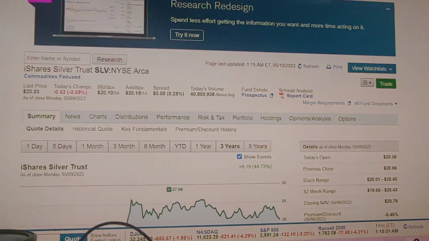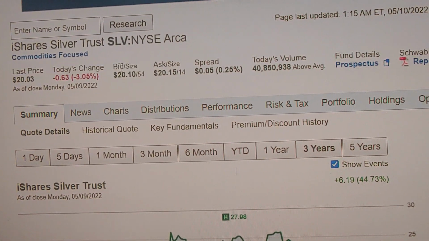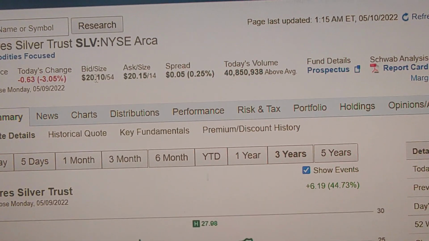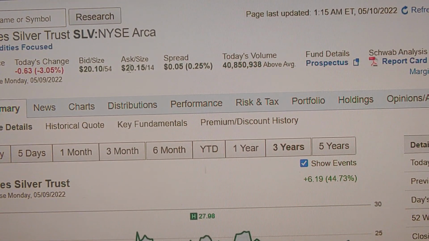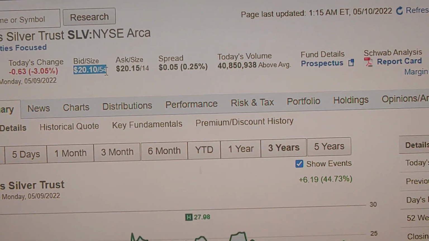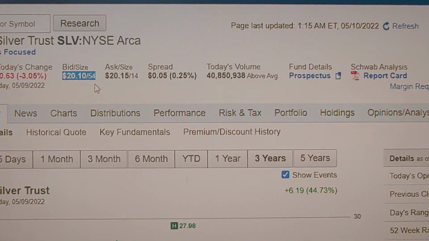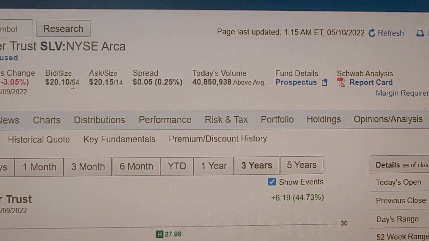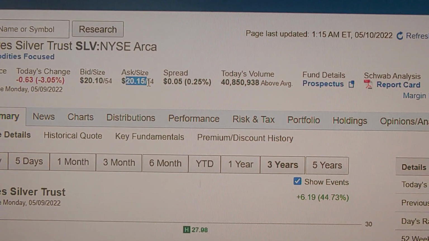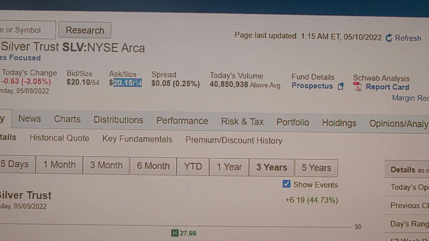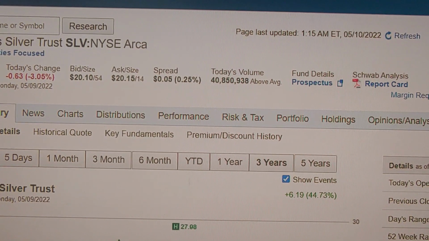And let's see, this seems all complicated, but I guess I learned what this bid size and ask size is. The bid size is the best price you're willing to offer to buy, which is only a difference of 5 cents, but you can only bid at the size of 54, meaning you could ask to buy it at $20.10 up to a maximum of 54. While if you're a seller, then you can ask for 5 cents more, which is $20.15, up to 14 of those, or vice versa.